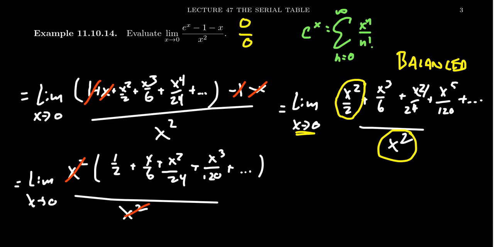And so we just get 1 half plus x over 6 plus x squared over 24. Now, as x goes to 0, all of these terms that have multiples of x to it will cancel. And we see that this thing is equal to 1 half. And so that gives us the correct calculation. The limit here is equal to 1 half.